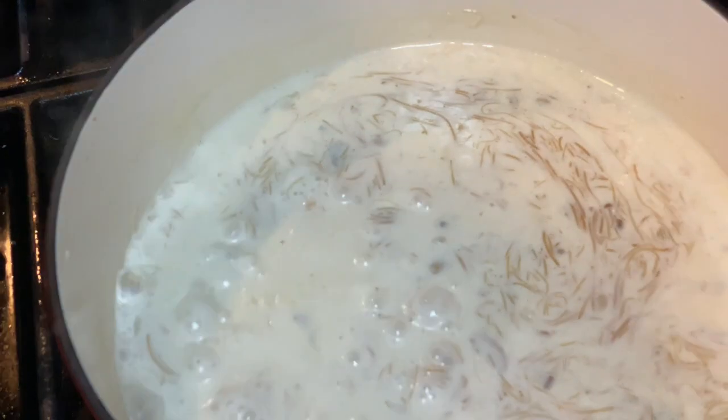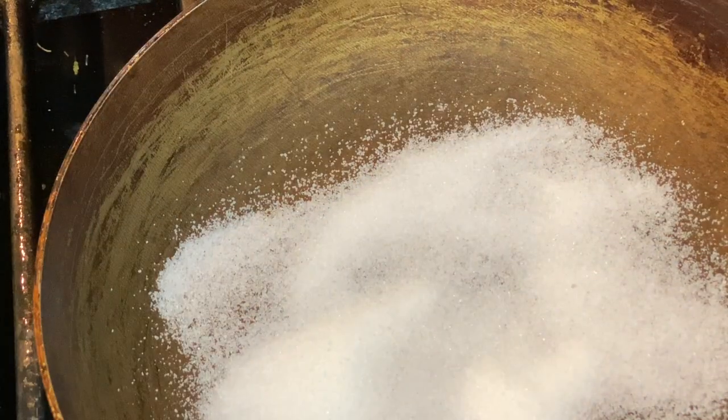Today I'm giving a caramel taste to the Sheer Khurma, so I'm adding in about 3 spoons of sugar and putting it on low flame and letting the sugar caramelize.